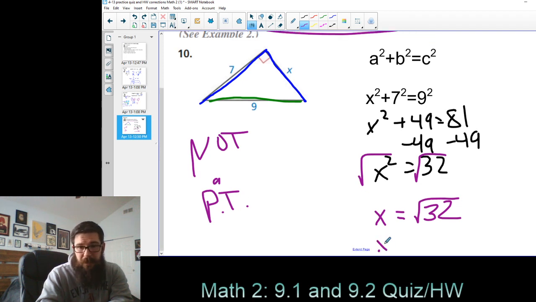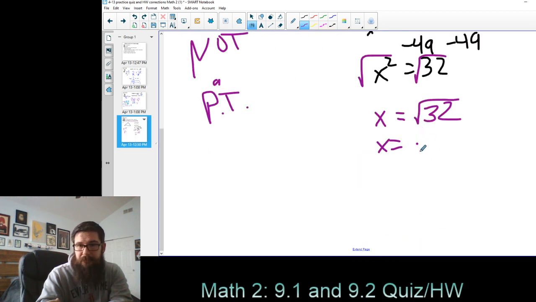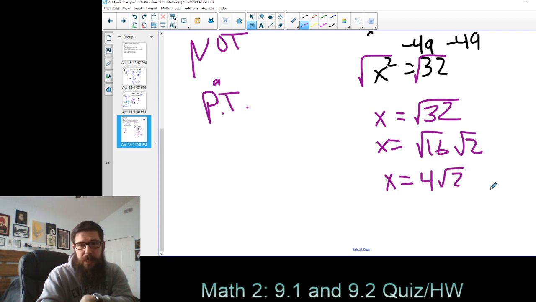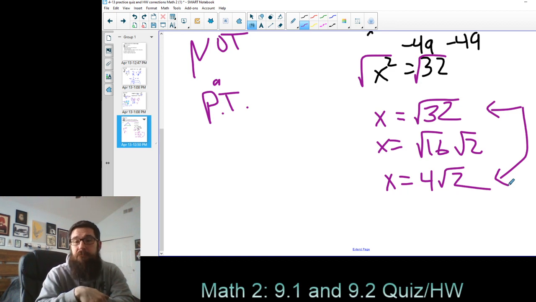If you really want to clean it up, you could write like x equals, and then I'm allowed to split this guy into like, I'm going to do square root 16 and square root 2. The reason is 16 times 2 makes 32, but I can simplify this piece. Get a little bit of this at the beginning of the year. So you could say 4 square root 2. If you give me square root 32 on Wednesday, I can live with it. Okay? It's been a while since we practiced this. If we were physically in class and we were working every day, we'd expect that sort of piece. But we'll be a little lenient here.